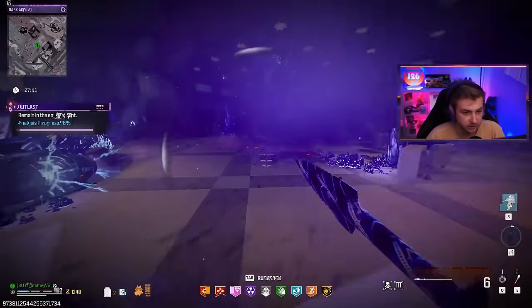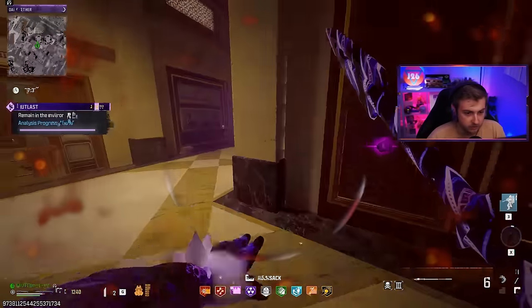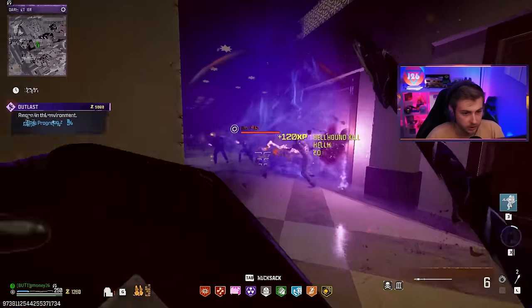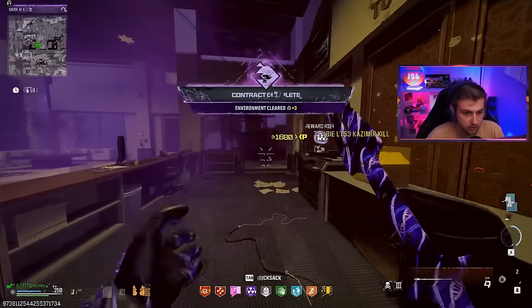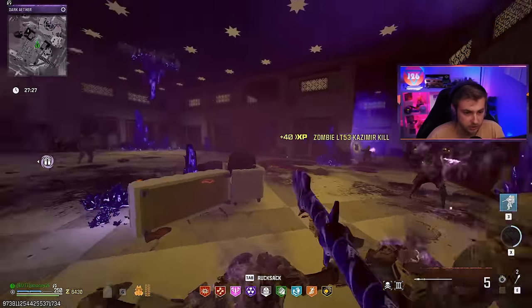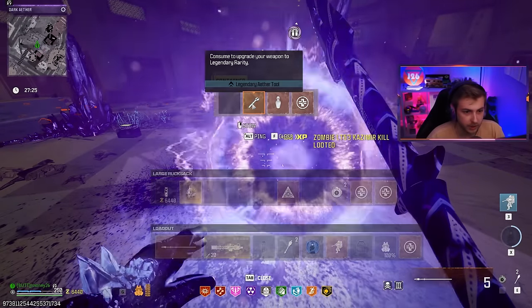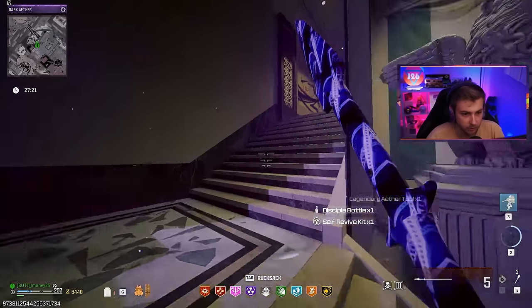We got 6% left. Just gotta survive. Just gotta survive. Okay. We're doing it. We're living for now. Is everything dying? Most things. What are we getting from that? Nice. Good loot. All good loot. You know what? I'm calling in that disciple now. We need all the help we can get.